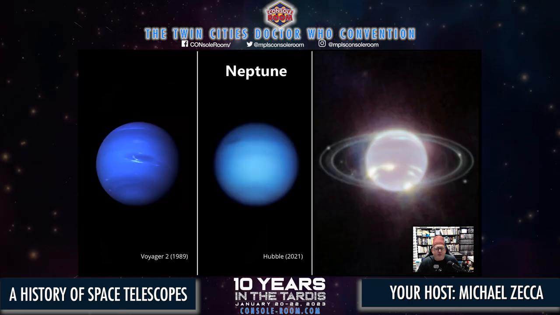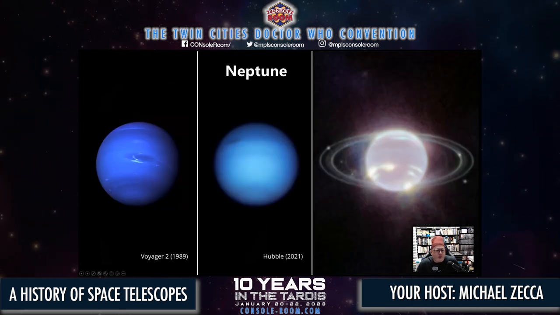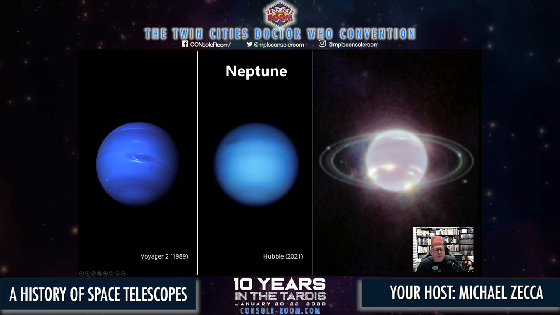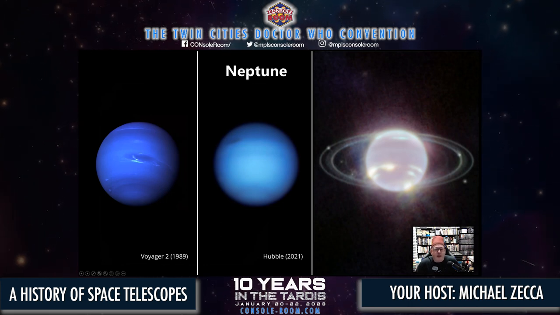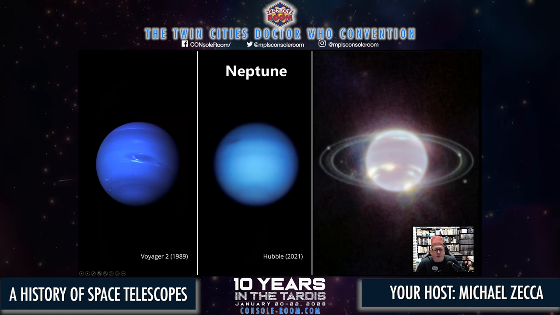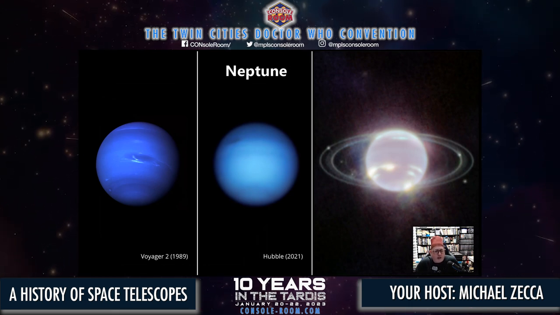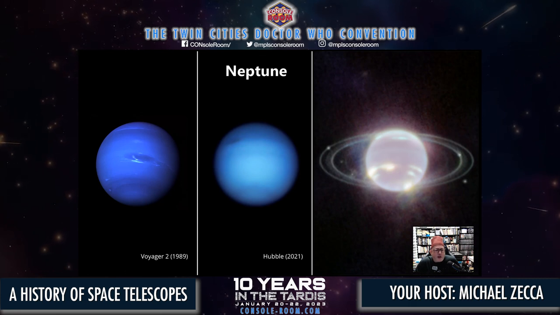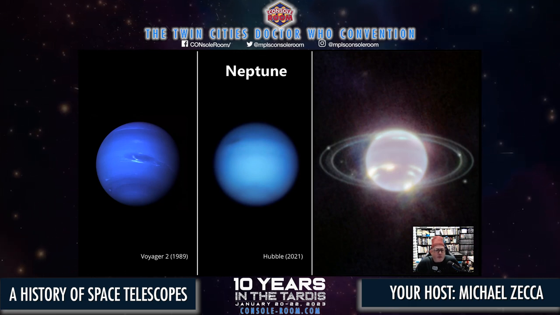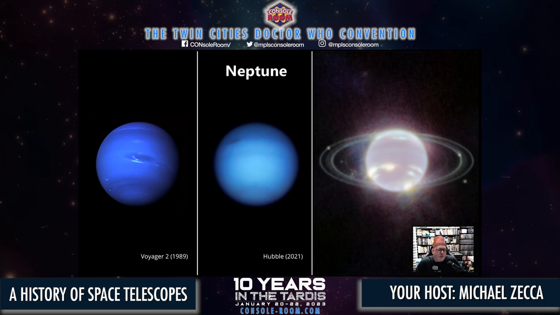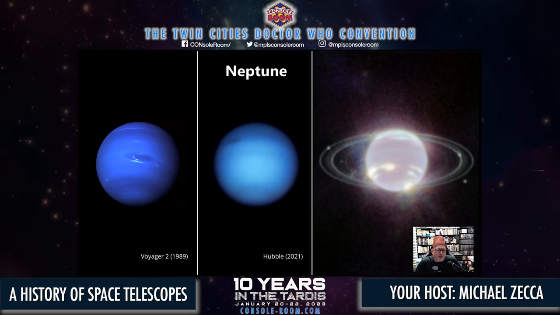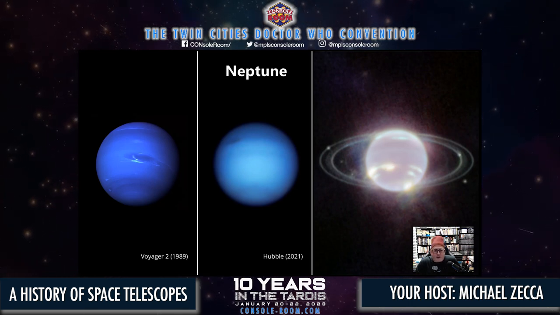Likewise, we can look at distant planets. So on the far left, we have a picture taken of Neptune by Voyager 2 when it was up close in 1989. The picture in the middle is taken by the Hubble Space Telescope just last year, and again, taken from near-Earth orbit. And you can see not as good a detail as you do with the Voyager, but you can see quite a bit from the ground. But what you're not seeing easily are the moons and the rings.